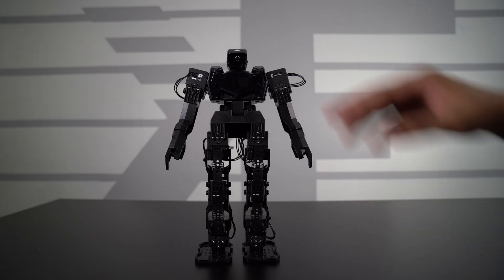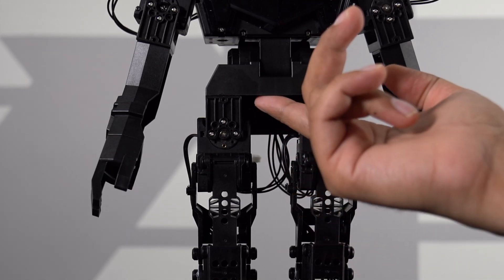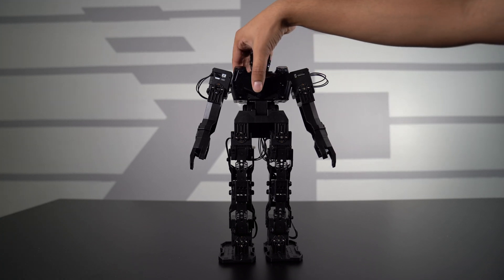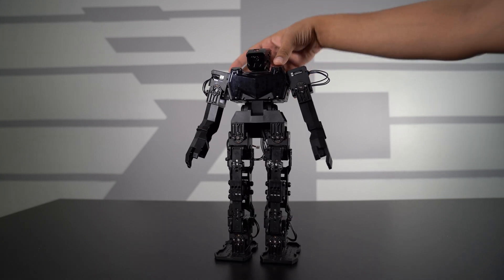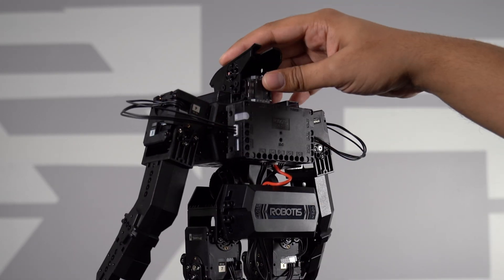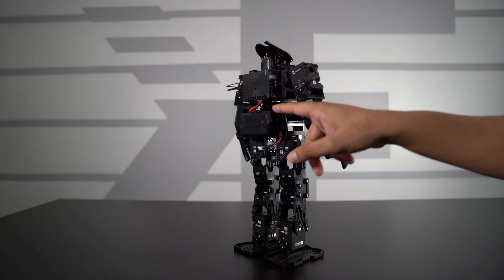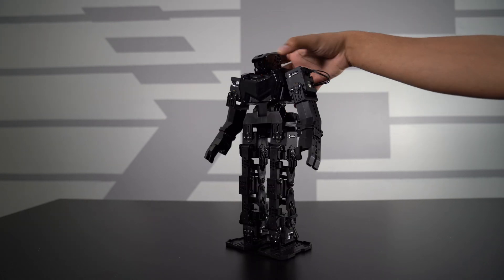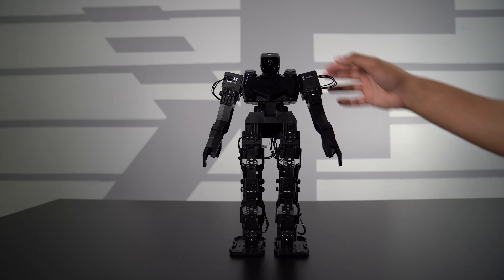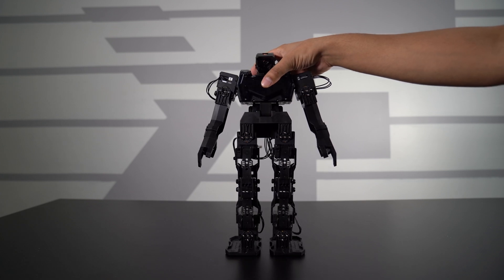Our robot is finally done and overall the appearance is quite appealing. It was a bit intricate to build — especially the tiny screws in small areas — it does require some finesse and carefully following the rubric. It does showcase a lot of capability in terms of expanding on it. For instance, with the head piece, although it looks like there might be a camera mount here, we don't have anything physically built in yet. But I could imagine attaching a servo and connecting it to the main board, which has additional attachment points. I know that Kit 2 features different joints in both the arms and legs, which should be interesting.